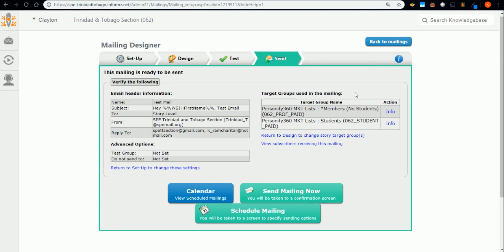And now in the target groups, you're seeing more than one target group available. So when you hit send or you schedule a mail, this mail is going to be sent out to the students and professional members. So that's basically it.